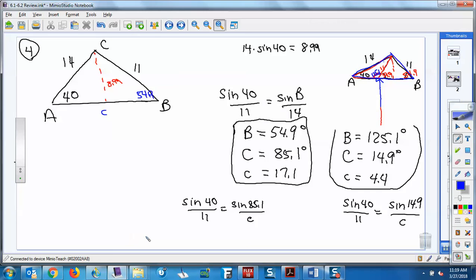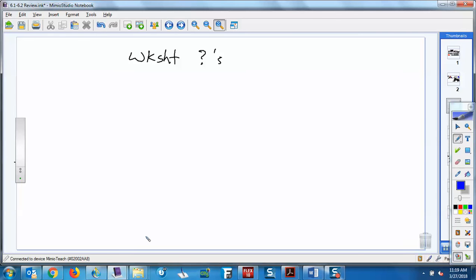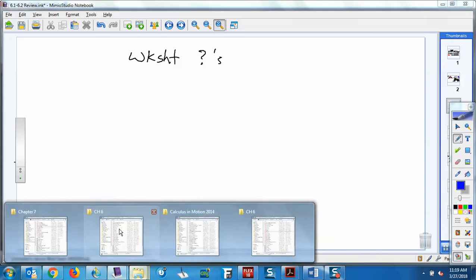All right. So worksheet questions. Larry, you probably need one. Good. There you go. Let's see, who else was going to miss? Okay. Number 9 on the area of the triangle side. Number 9.